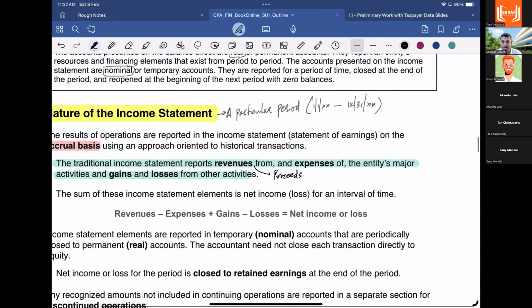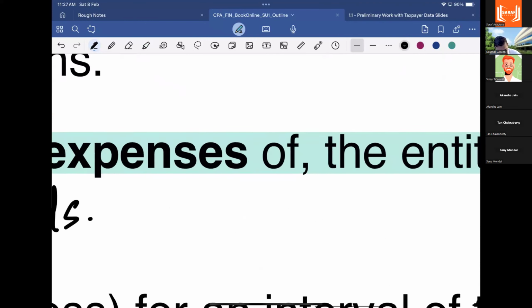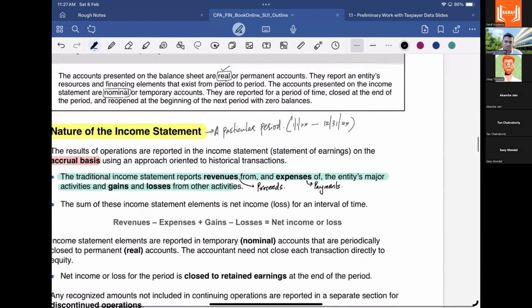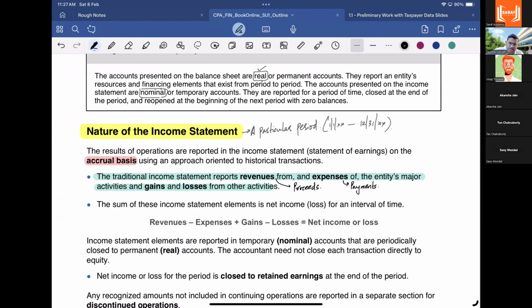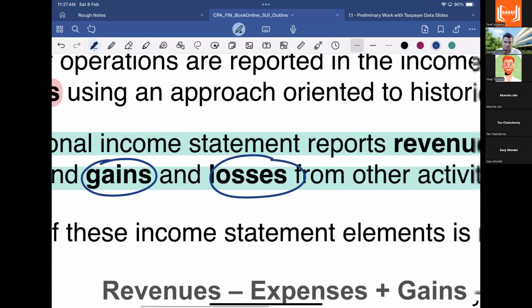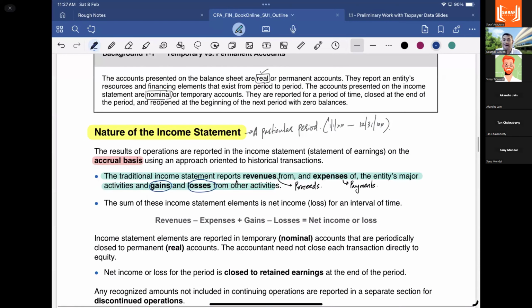Right, so these are the proceeds, and expenses refer to those disbursements, those payments, right? So we can just write down over here that expenses means we are referring to payments which have been made, or payments which should be made later. So we just look at the payments over here. पेमेंट्स कि क्या क्या आपने सब पे किया हुआ है, क्योंकि आपके कुछ कुछ एक्सपेंडिचर्स हो गए, यहाँ पे एग्जांपल्स पे आपको मिल जाएगा, एक्सपेंसेस के बहुत सारे एग्जांपल्स हैं. Gains and losses, the most important thing over here is that gains यानी कि profit, losses यानी कि लॉस को लॉस ही बोलते हैं. तो losses from other activities मतलब कभी कभी सेल हो सकता है, कुछ आप बेच सकते हो, कुछ आप खरीद सकते हो, उस हिसाब से.